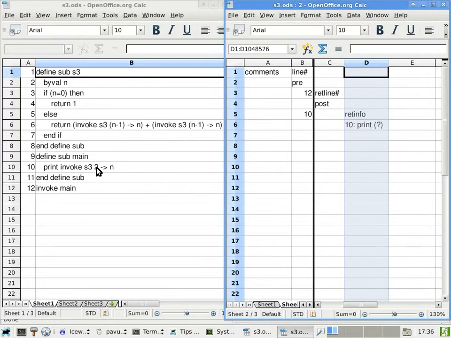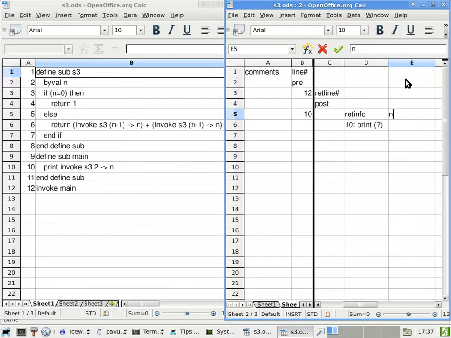We also have to set up one more thing because subroutine S3 has one parameter n. So we'll allocate another column to remember the parameter n. n is passed by value. There are two indications that it is passed by value. If you look into the definition of the subroutine, we say by val n, which means it is passed by value. But if you look at the arrow, it is a single-sided right arrow, which also suggests that it is a pass by value parameter.